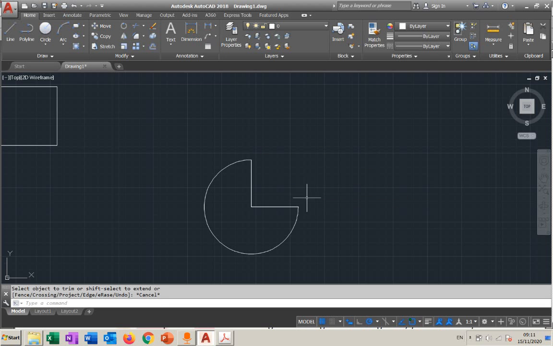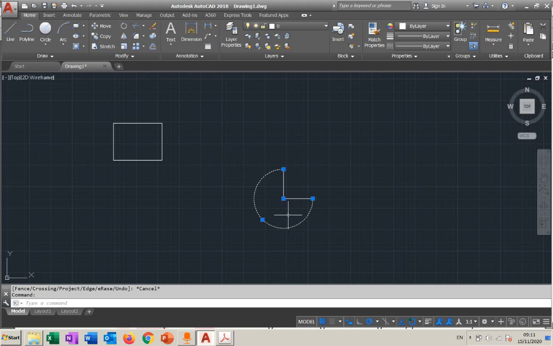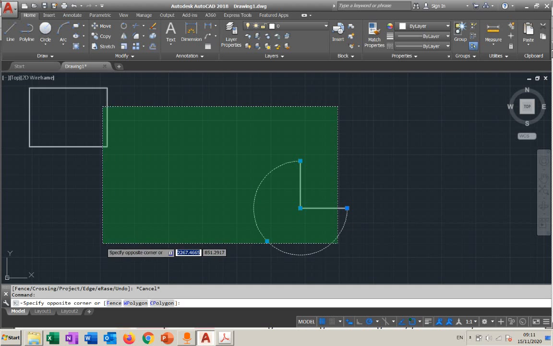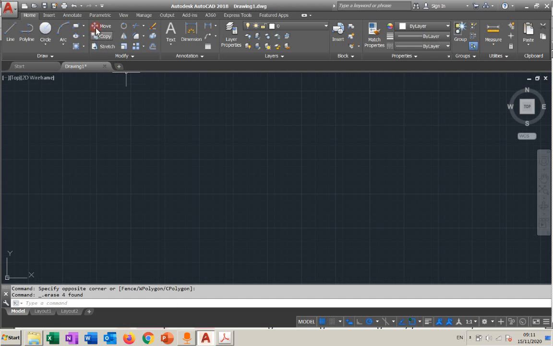Now we're going to teach you how to do these things. Look, this looks like an arc, but you saw in the beginning it was a circle, but I used something and it turned into an arc. So the modify toolbar, besides modification, can also be used to draw.